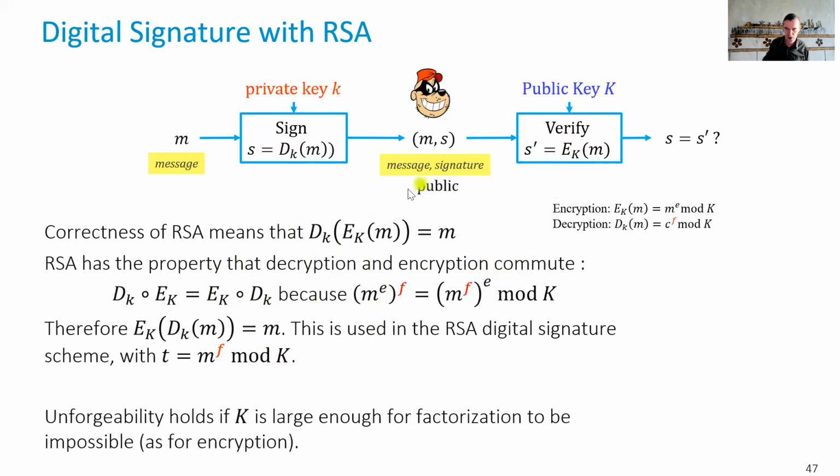So to make a long story short, the digital signature, which should not be T, but S, is M to the power F here. And the F, of course, as we have discussed before, is an exponent that is secret. In order to compute it efficiently, you need to know the private key, i.e. the factoring of capital K into its prime factors here.